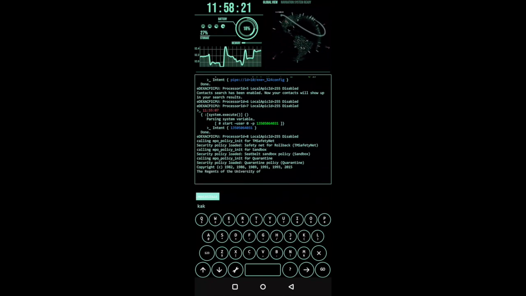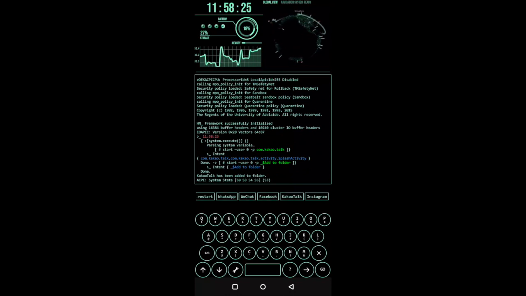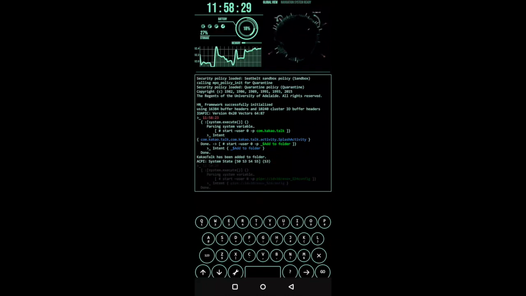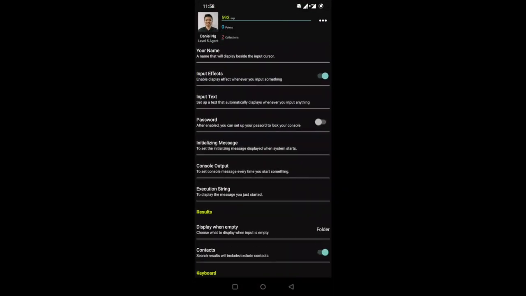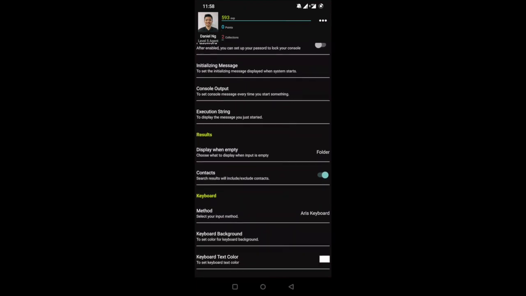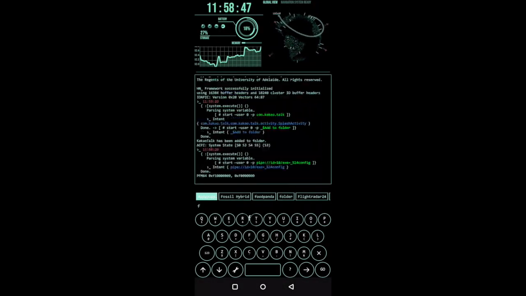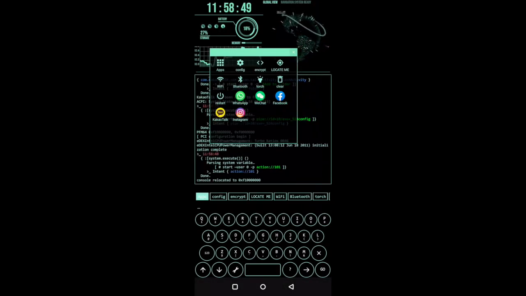You can add anything to a folder like this. There are two ways to check out what's in your folder. By default, when there is nothing in the input bar, all items in the folder will be displayed so you can have easy access to your most frequently used items. You can also change what is displayed when there is no input. The other way is to use folder to display it as a floating window.